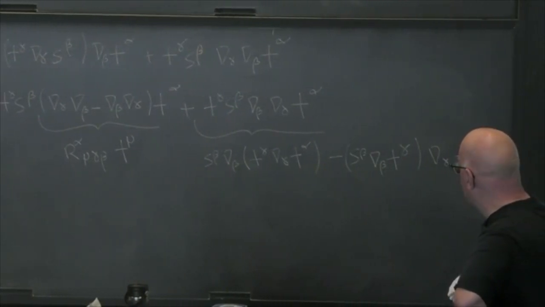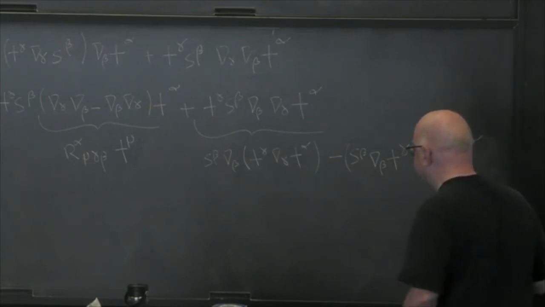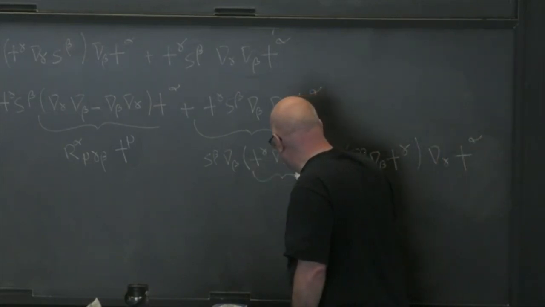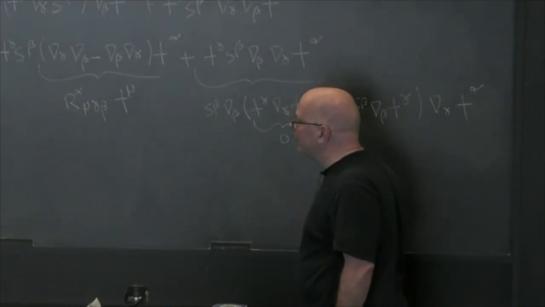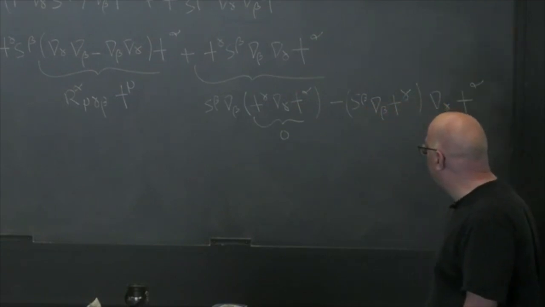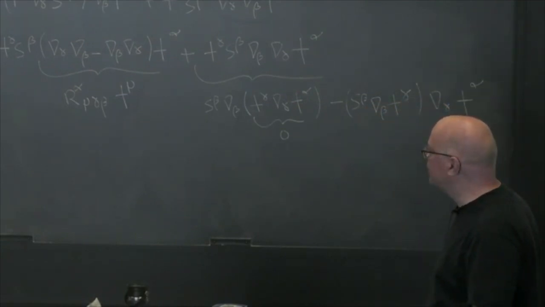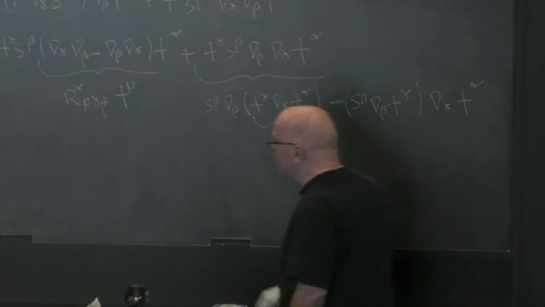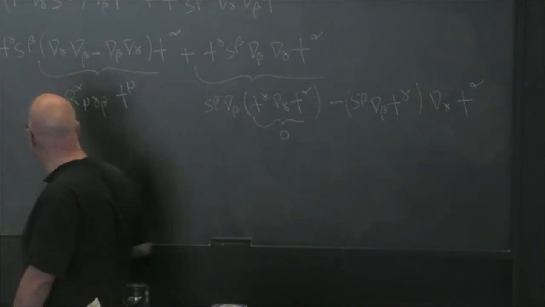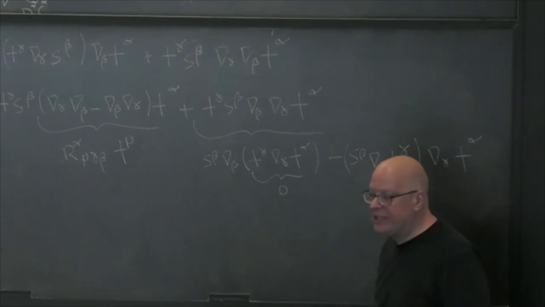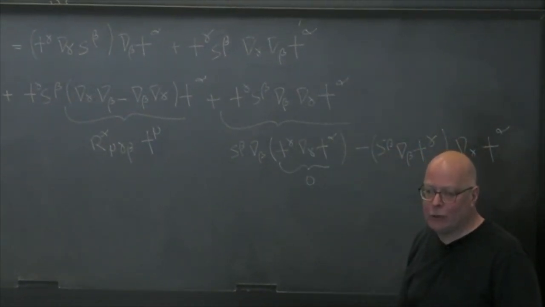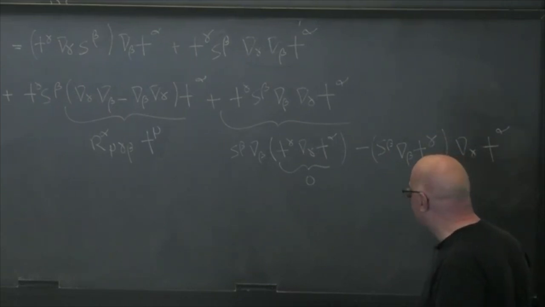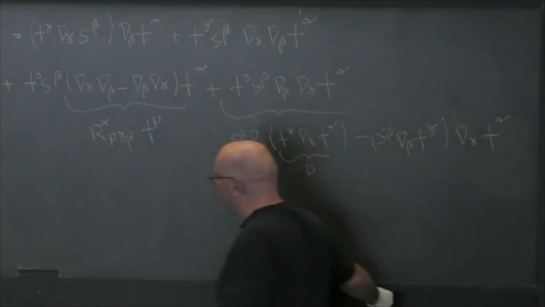Okay, so now it's starting to look a bit better, but we're not there yet, but we're getting there. This is zero because we're dealing with geodesics. We have our Riemann term, but now we have two things that are left over, and I think you're going to see what's going to happen here. Here we have the t derivative of s. Here we have the s derivative of t. So because of the Lie identity over here, those two terms are going to go together. So let's make this work.